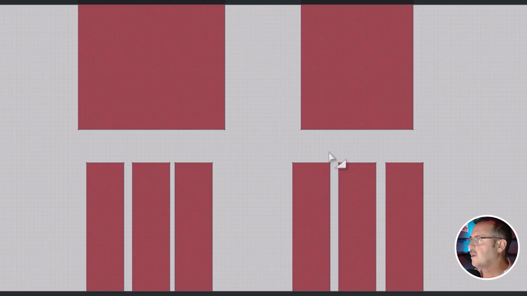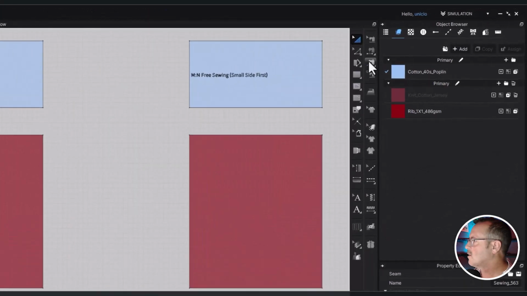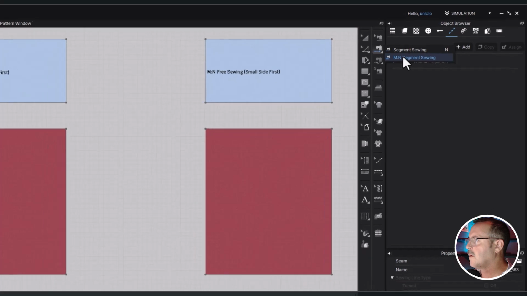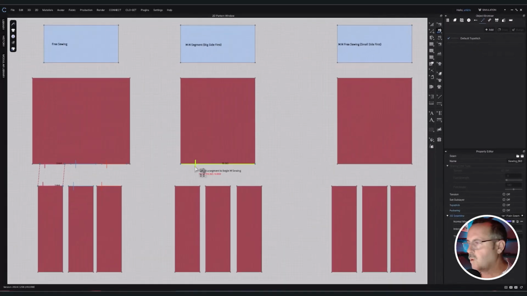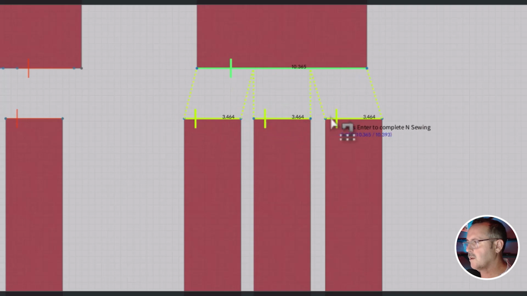The next one here is the M and N segment tool, and it's hard to remember this, but the M and N segment, we sew the big side to the smaller pattern pieces. So that one is up here, and we click once and we get a notch which tells us which side to be on, and then we get this prompt: press enter to finish or complete the M. And you can see that it switches to begin N. And then we can click on the other pattern pieces.